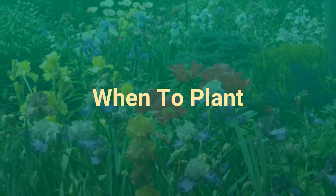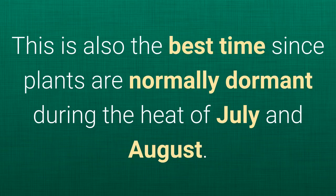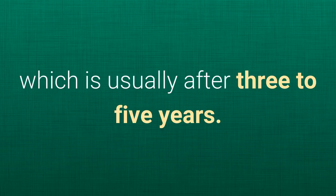When to plant. For best results, plant iris rhizomes in July, August, or September. This is also the best time since plants are normally dormant during the heat of July and August. You may want to divide and replant iris that have become overcrowded, which is usually after 3 to 5 years.